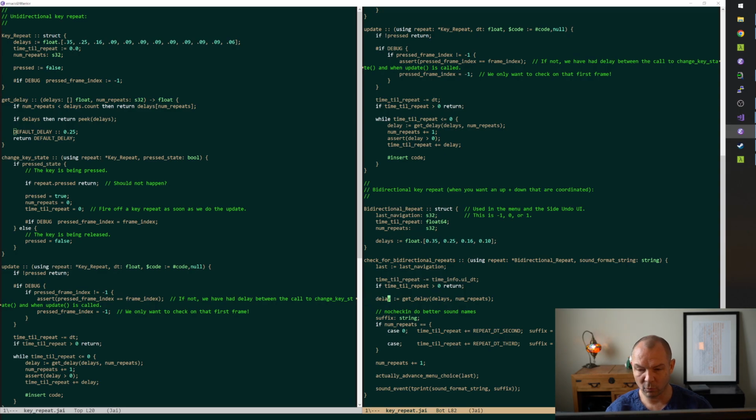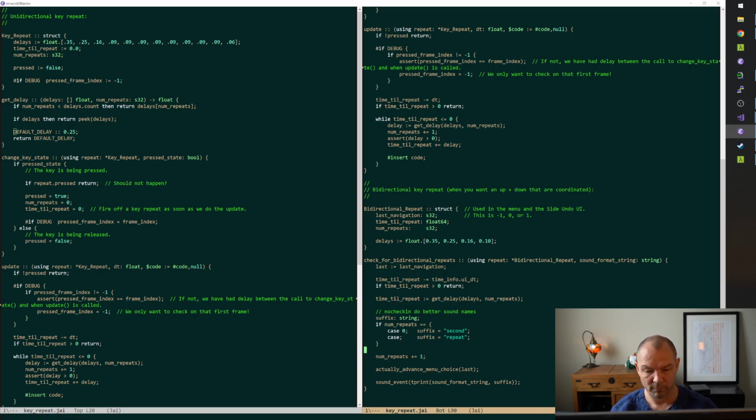Anyway, so we do this. Now we're still going to have people using repeat DT first. Oh, you know what? We also didn't parameterize this. Hold on. We'll do that in a minute.